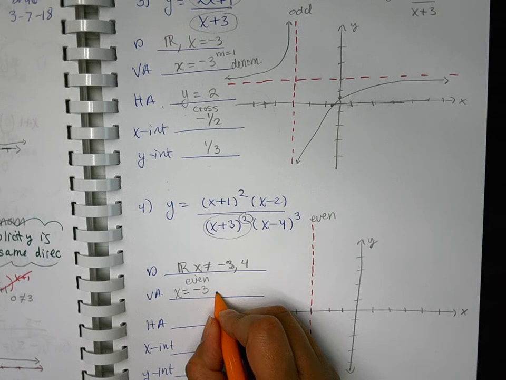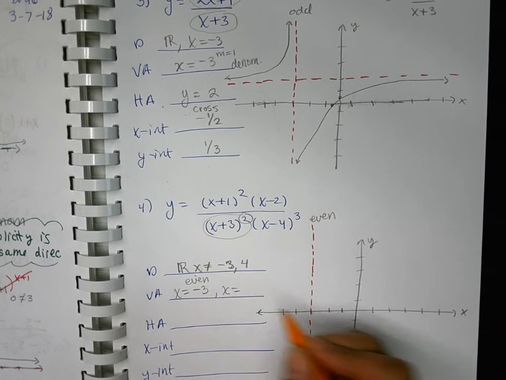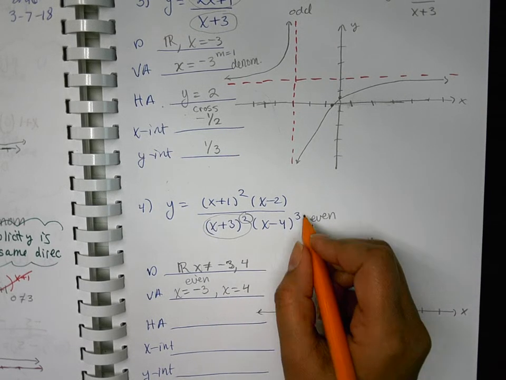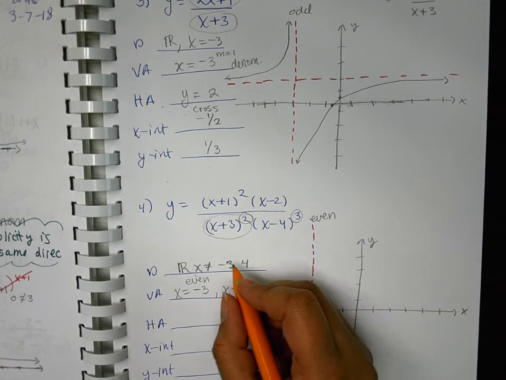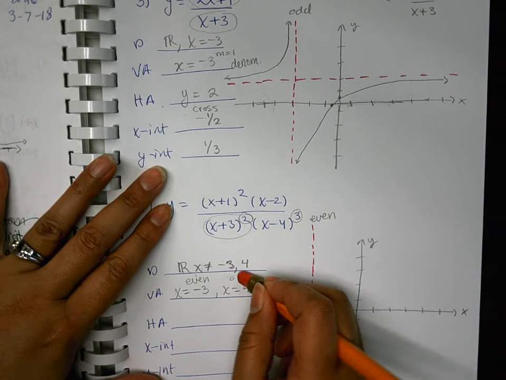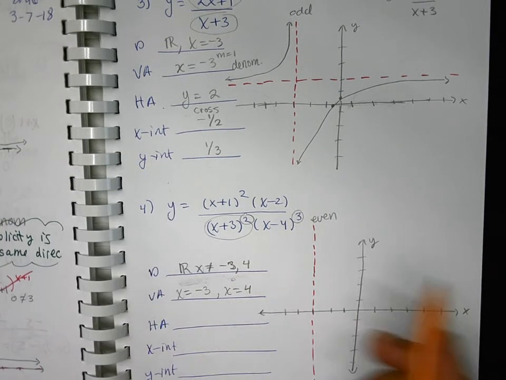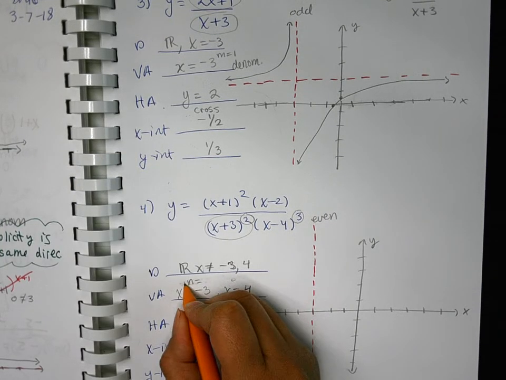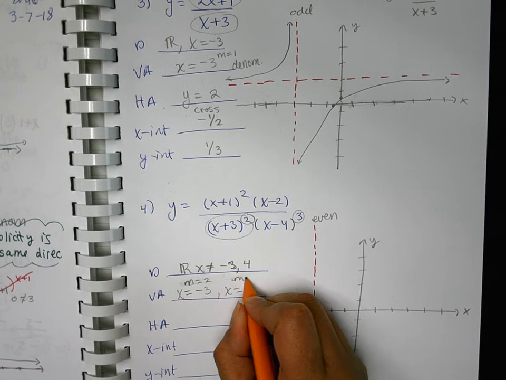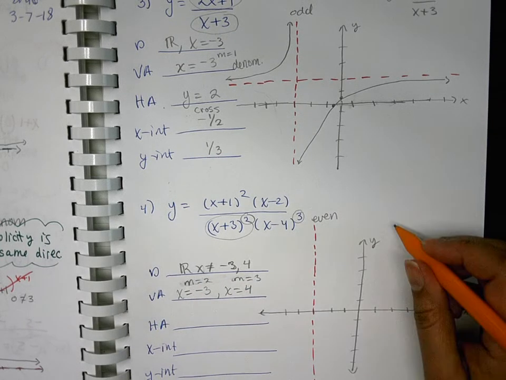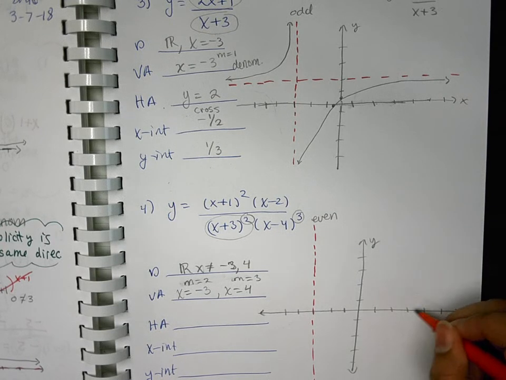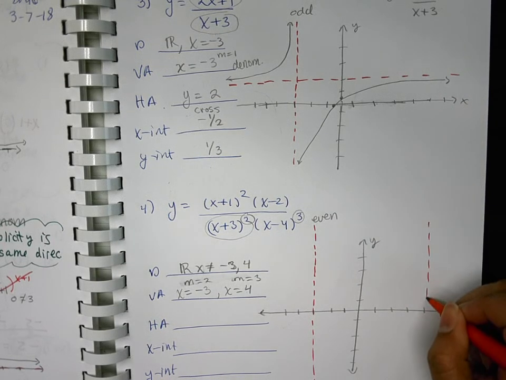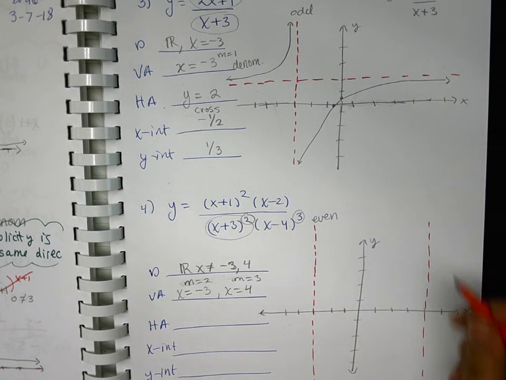All right, what is the second asymptote? X equals 4, and what's the multiplicity here? And that's even or odd? Odd. So instead of even and odd, I'm going to put m equals 2 and m equals 3, and you know m is 2 is even and 3 is odd. So I'm going to go over to 4, 1, 2, 3, 4, and put a little note there that that is odd. All right.